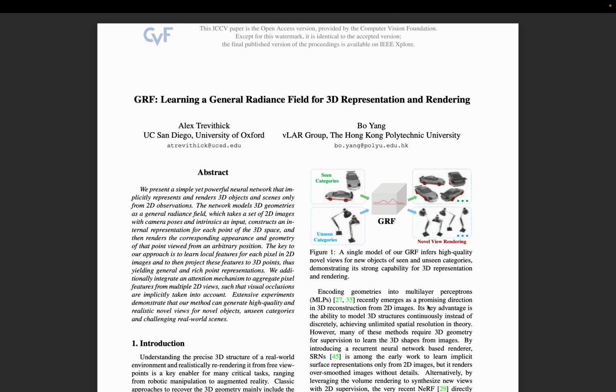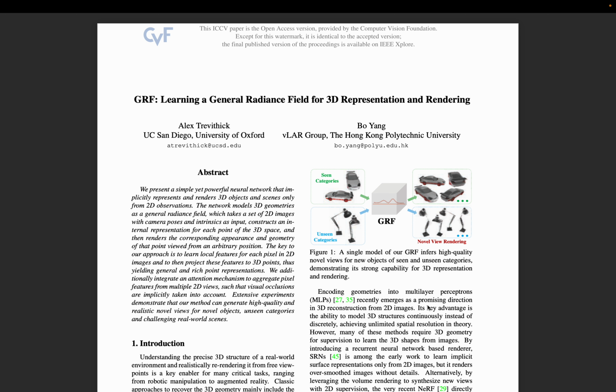Welcome. In this video, we are going to review the great GRF paper. So that's a paper focused on generalized neural radiance field. So typically, a vanilla NeRF model works on a per scene basis, which means that for a given scene, we get many images from that scene, usually more than 100, and then we train the NeRF model on that scene. So that's the standard setup.